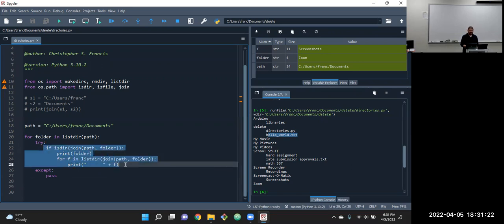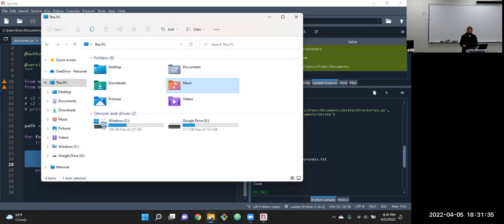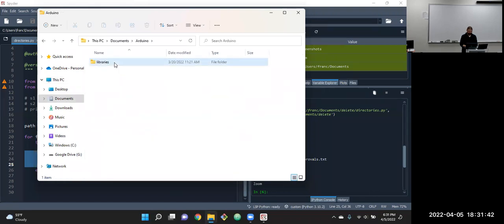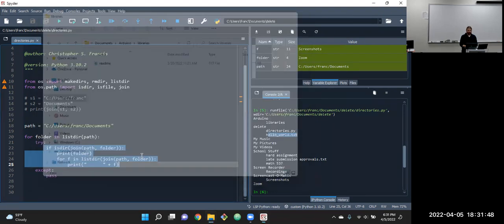But notice how this looks like it's leading to a repeated structure. Because in the printout, that libraries folder, libraries inside Arduino, well, that's another folder. So really I should be looping through that. Not much in there, but it's another folder, so that's something that would really need to happen again.